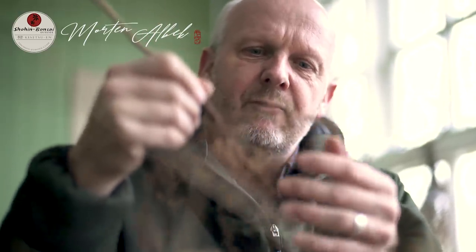The best possible timing for doing a small Shohin size forest, or replanting bonsai like this and styling them the first time when you're collecting a deciduous tree, is in autumn or early winter, or wait until spring just before the leaves start to open. Then there is the best energy, just before spring, and new growth will flush. But you can do this as well in the dormancy season, where the trees are sleeping and the roots have stored enough energy and will wait until spring to begin to grow. It's a perfect time to do that.